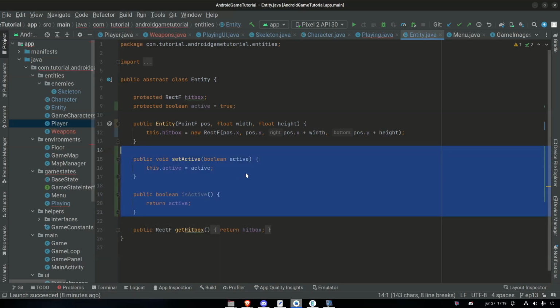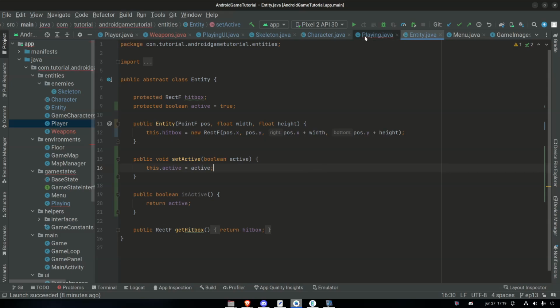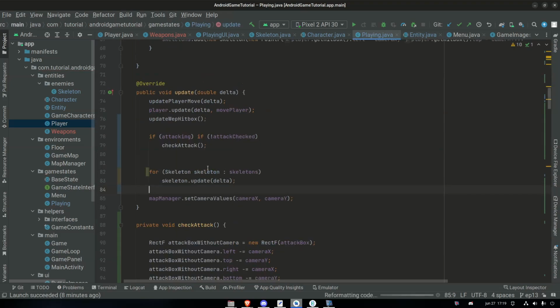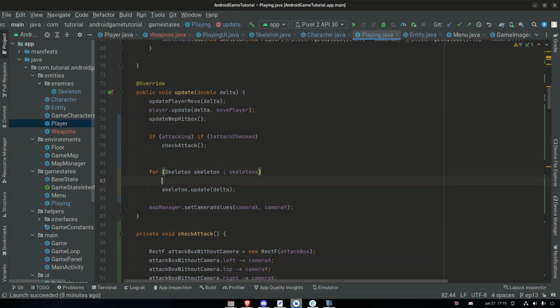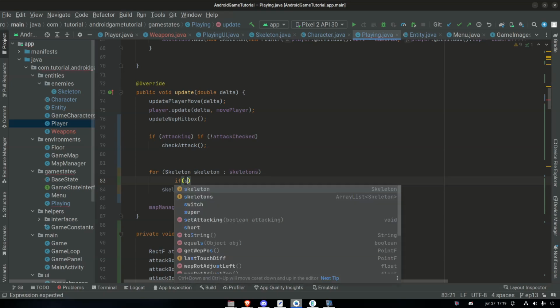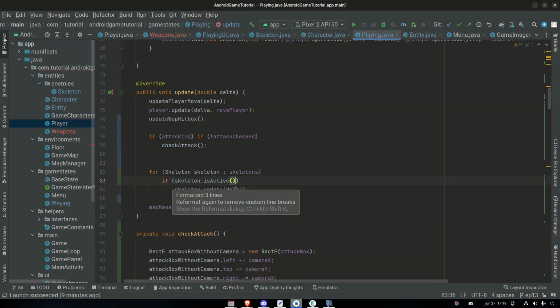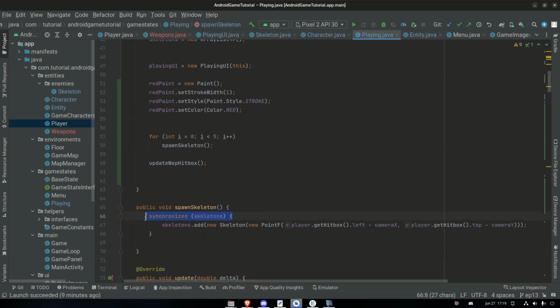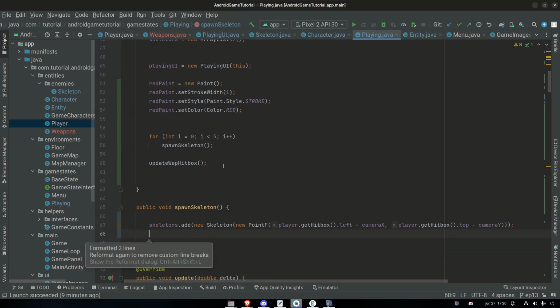Update, we can remove the synchronized, we don't need that anymore. In the update, skeleton, if skeleton is active, we update it. If it's not, then we don't. We don't need a synchronized either.